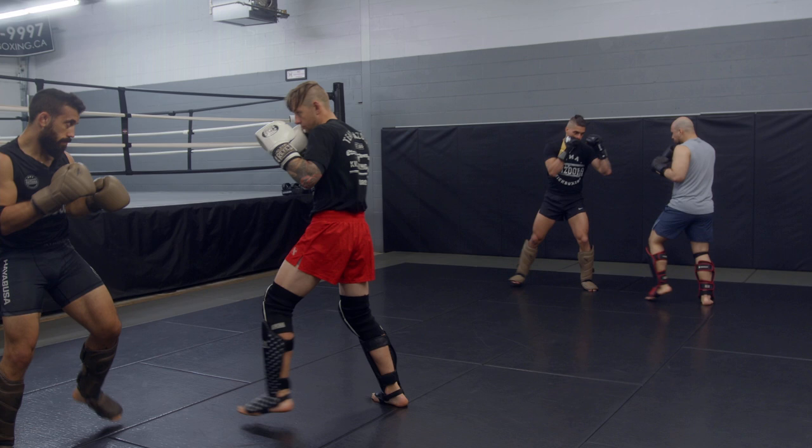We're just starting with low kicks. The question I get a lot is: should the partner block? This is a good time for your partner to work on taking low kicks — control the kicking, but you should be able to take low kicks without creating too much damage in drilling. I'll do these drills with bare shin because you've got to find the placement of your shin. Timing is one thing, but how you land with the right part of your shin at the right time is really important.